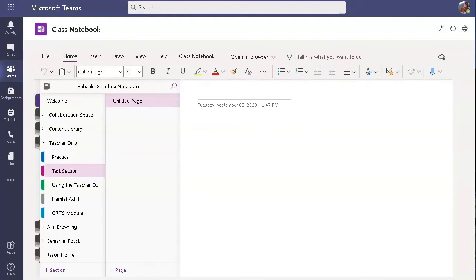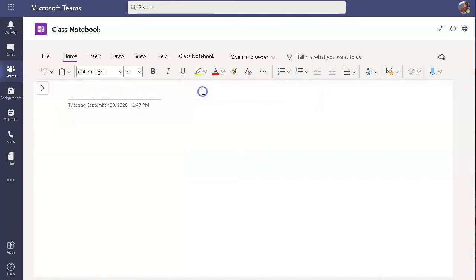But like I said, the very first thing that you want to have inside of your unit of study is an introduction to that unit. Maybe give the students directions, maybe give them an overview of what that unit is going to look like. You can give them the different tasks that they're going to be doing, a completion date, really whatever it is that you want them to have access to while they're working through the unit. So I'm going to just briefly show you a little bit about Pages, but I'm going to make a whole video on Pages. So stay tuned for that.